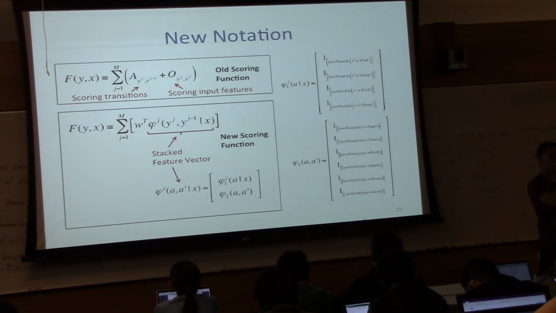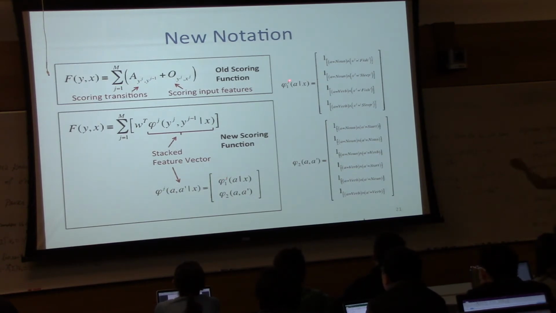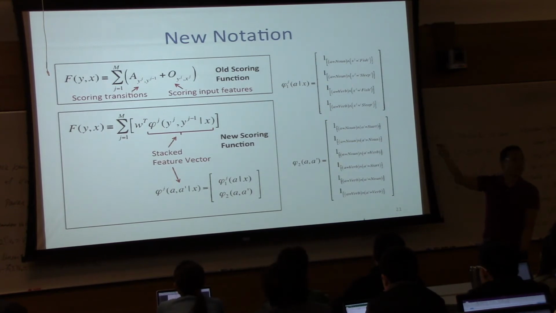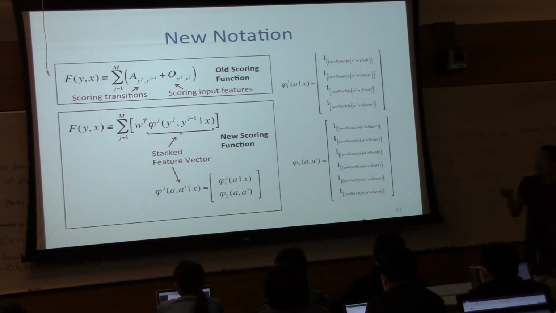Does phi1 change with j? It does, because the j indexes over which word in the input sequence you're looking at. So for example, for j equals 1, I only look at the first word. For j equals 2, I only look at the second word. But you don't know a priori. Well, you're given x as input. This is a conditional model, right? You're always given x as input. Yeah, so this thing only works if you fix an x. You give it a fixed x. Oh. Yeah, okay.